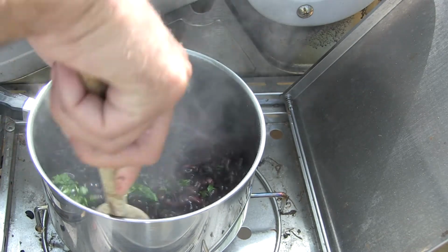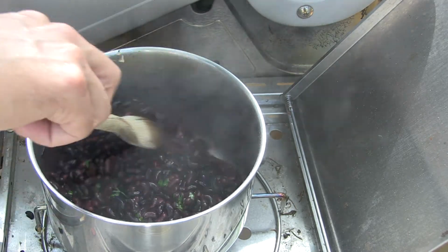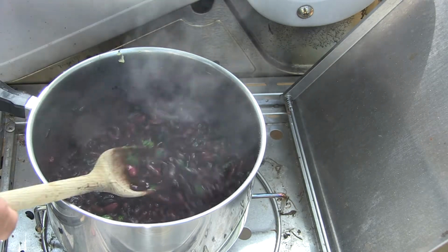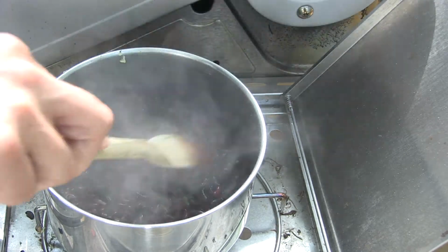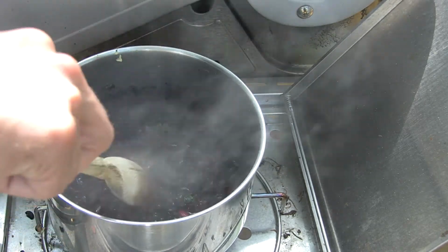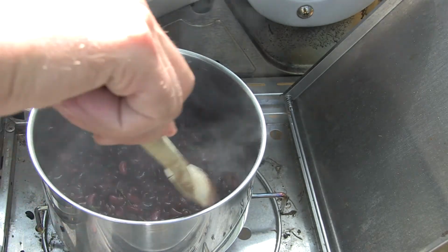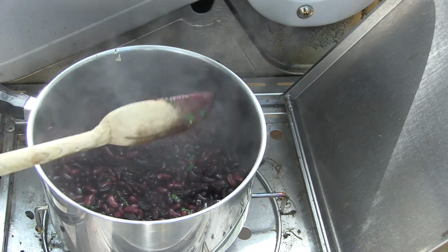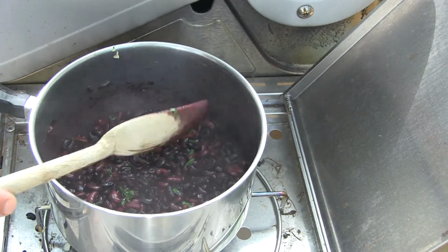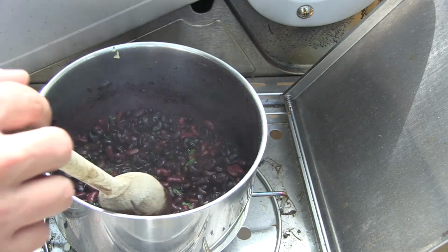So once most of your moisture is cooked out, add your lemon juice and 3/4 of the cilantro. And we're going to let that cook down a little bit more and let the lemon or lime juice and the cilantro flavors infuse in there. I cannot explain to you how good this smells. Like what Emerald used to say, we need smell-o-vision.